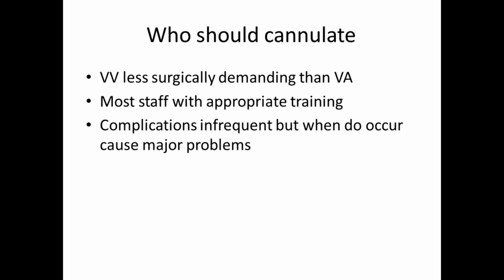Veno-venous cannulation is less surgically demanding than veno-arterial. You will be very careful for veno-arterial cannulation. Most of the staff with appropriate training can do cannulation. Complications are infrequent, but when they do occur, they can create a major problem. So you have to have a surgical backup whenever you are doing any cannulation, because you don't know when a complication is going to occur, and if it does, it can be life threatening. So you will be very careful about it.